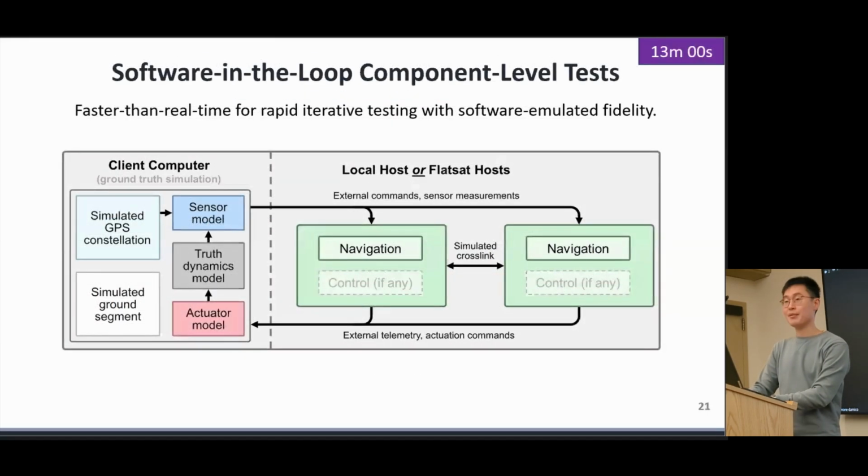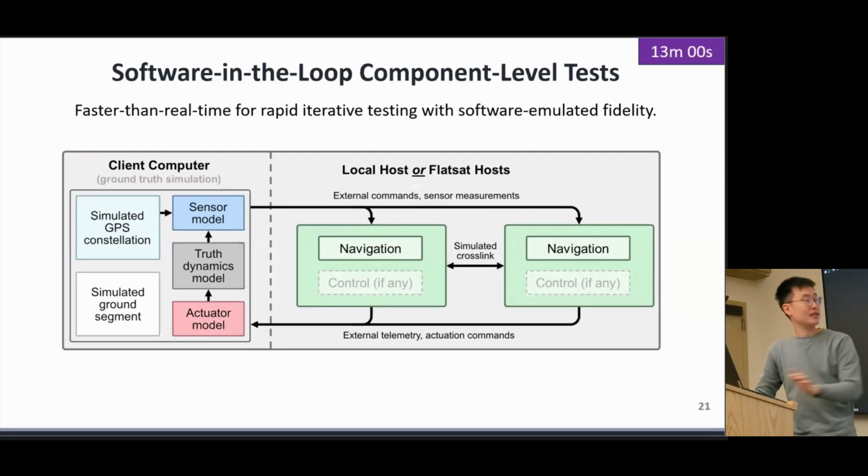The ground truth dynamics, measurements and body frame models are all exercised in a software-in-the-loop setup where a high fidelity ground truth simulator feeds GPS measurements into each instance of navigation. Each of those green blocks represents navigation running on a flatsat.